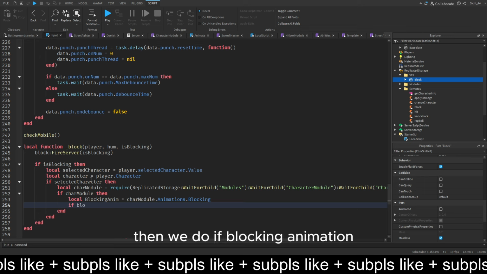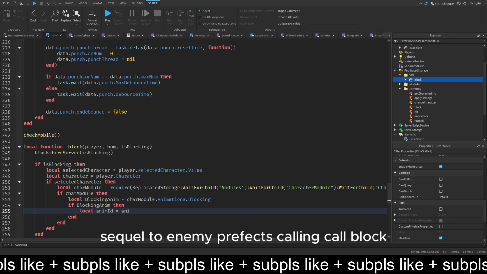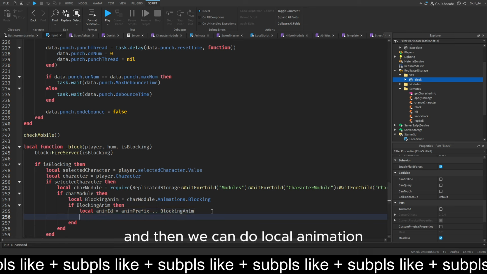Then we do if blockingAnimation, then local animId is equal to animPrefix:blockingAnimation. And then we can do local animation is equal to Instance.new Animation.